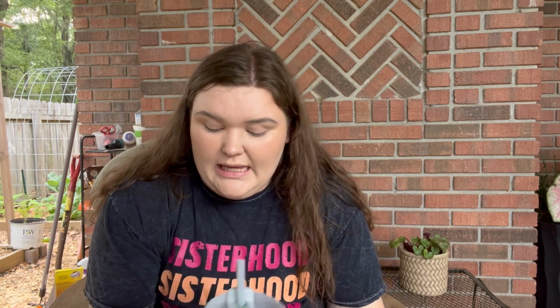Home Depot's the furthest away from me, so then I stopped at Lowe's, and Lowe's had very few 6-packs, but they did have marigolds. Oh, they were actually 8-packs, but they did not look that healthy, and every one that I picked up, 1 or 2 of the plants was missing or dead, and they didn't have any sales for Memorial Day, and I'm not paying $4 for marigolds. They didn't have any salvia in small packs, and they didn't have any zinnias, nothing pollinator friendly. They did have vinca, but I already have plenty of it, and that's not as pollinator attractant as what I wanted.